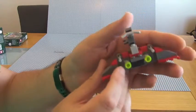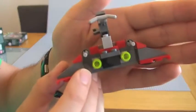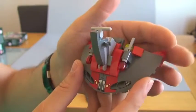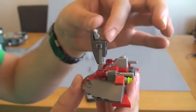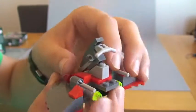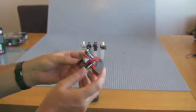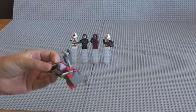Okay, I'll show you the rear view. There we go. You can see there the flick fire missiles, which I'll show you in a minute. This can move up and down. That's obviously the handlebar mechanism, so that moves, and this all moves here, and the actual Sith trooper will stand here, and I'll show you on there in a little while. So the actual flick fire missiles, I'll just show you those now. Zoom in a little bit.